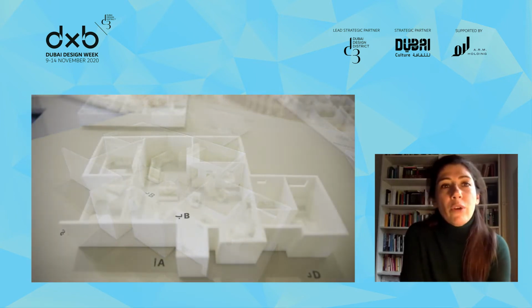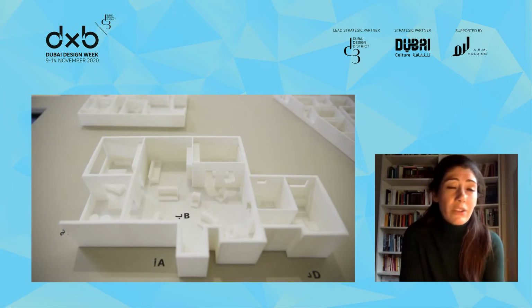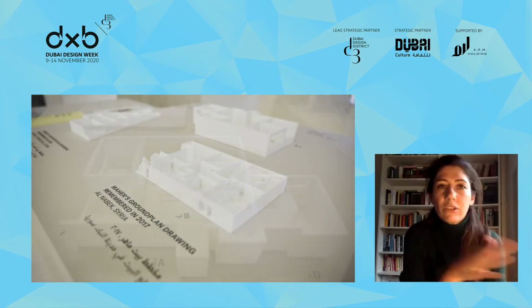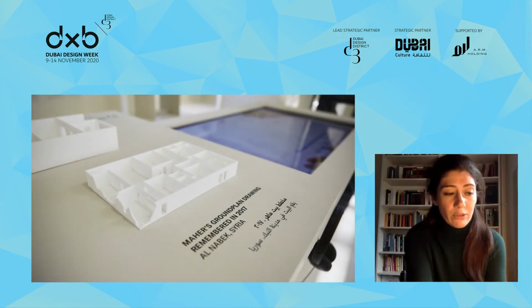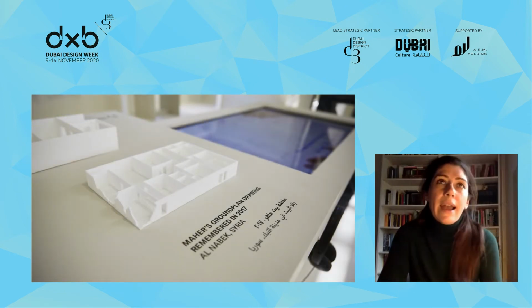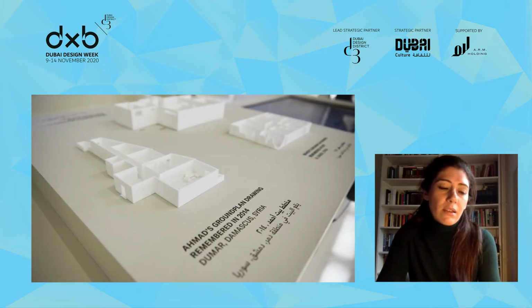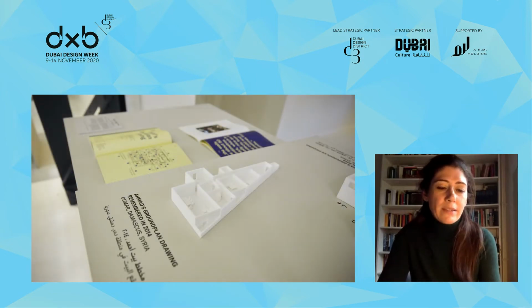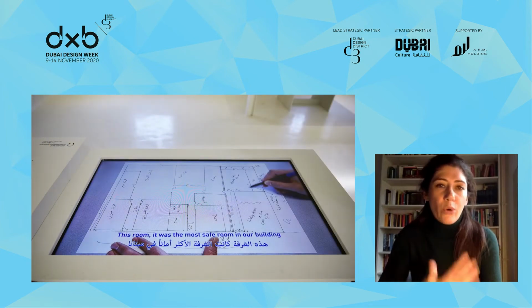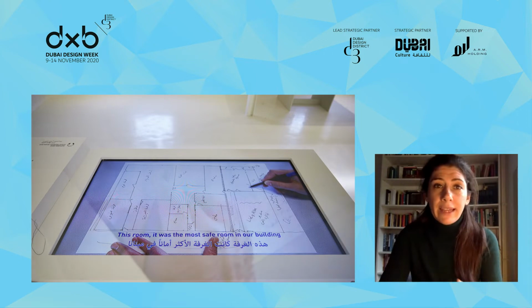But mainly we were focusing on the Syrian conflict in the last 10 years on different levels. One of the projects that you saw in Amman is called Ground Plan Drawings. We asked a group of Syrian refugees who left their homes in the last 6 to 8 years to participate in a workshop where we asked them to draw the houses that they left behind.